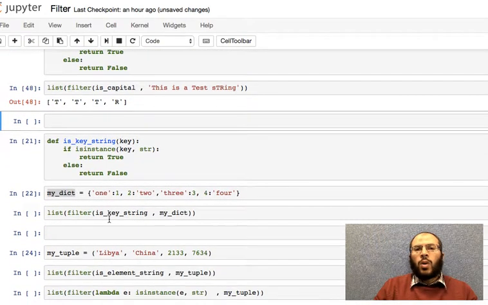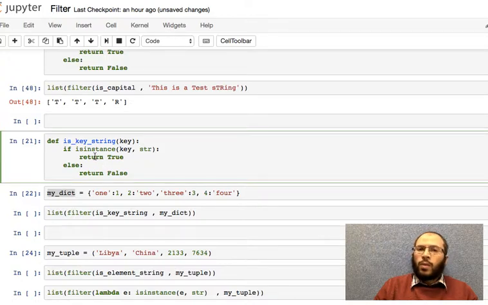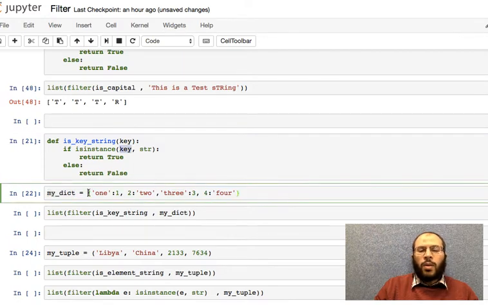Likewise, we can also use the filter function on dictionaries. I check here a dictionary whether the keys are strings or not. I use the isinstance function that we used before to check whether a given variable is a string or not. Return true if it's a string, return false if not. One thing you need to pay attention to here is that when we loop through the dictionary, we are looping through the keys, not the values.